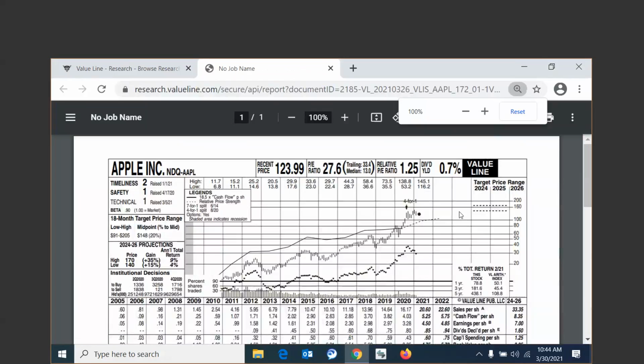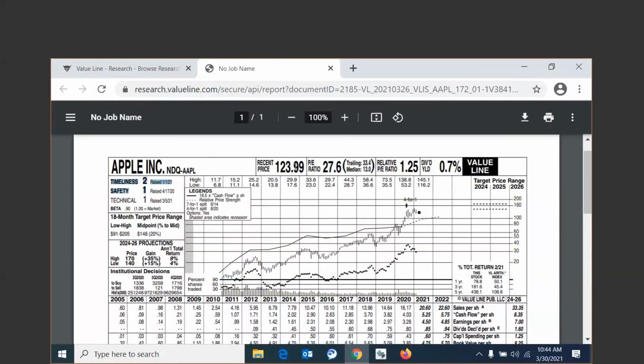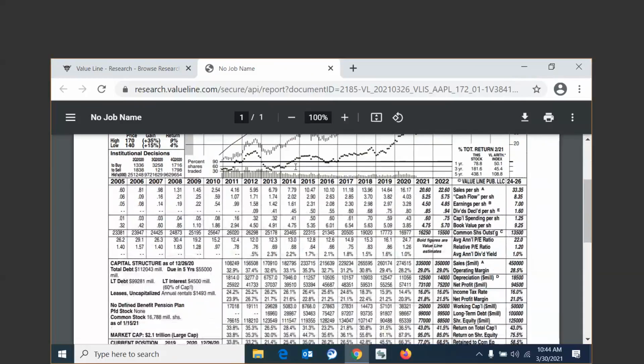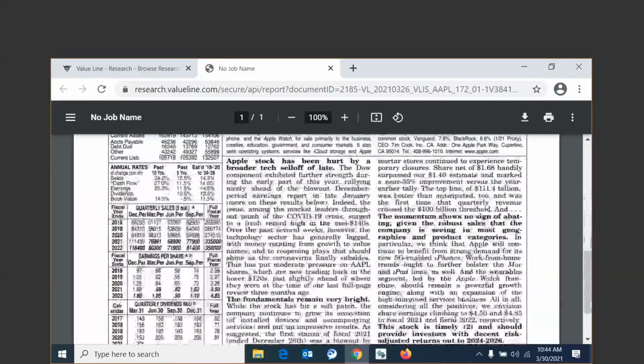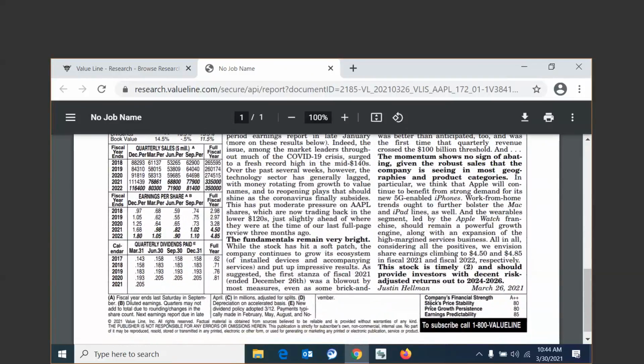You can see here is the classic Value Line print report for Apple Incorporated. You'll see all of those numbers that we were looking at before, like safety and timeliness numbers here, the recent price as it was when it was printed. You'll also see all the financial data for different years here. You'll notice that 2021 and 2022, those numbers are bolded because these bolded figures are Value Line estimates. And as I go down to the bottom here, you can read that commentary report that we were just looking at in the digital version. And then on the very bottom here, you can see the proprietary ranks and ratings that we were looking at on the digital report as well.